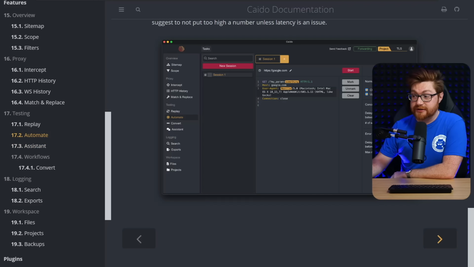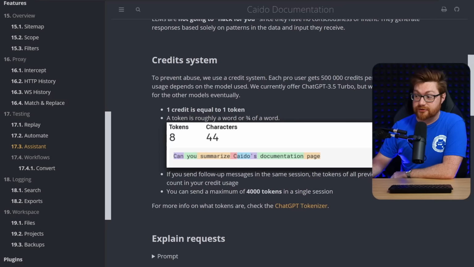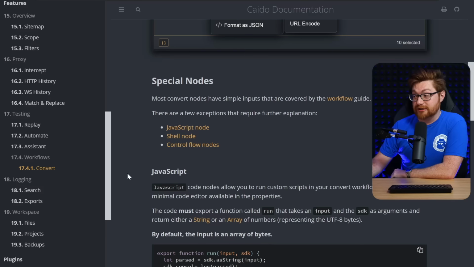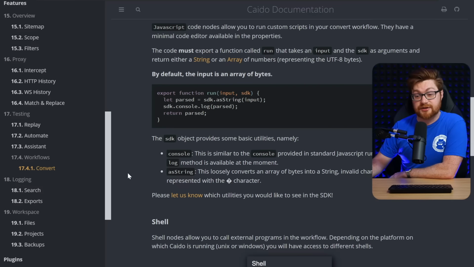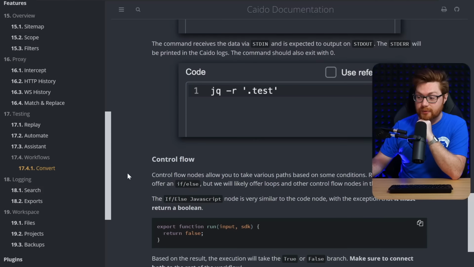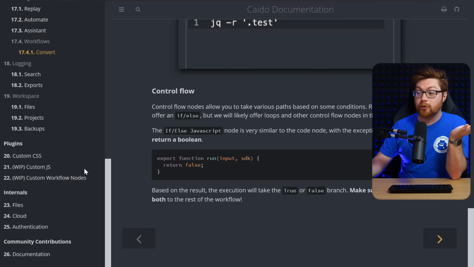Seriously, click around, take a look, maybe what the assistant might be able to do, what the workflows might be able to do, and how you convert different things, and really, just get an idea for how this all comes to life. Kick the tires, play with it, use a small, simple app like DVWA, and if you wanted to, look, there's more you could dig into.